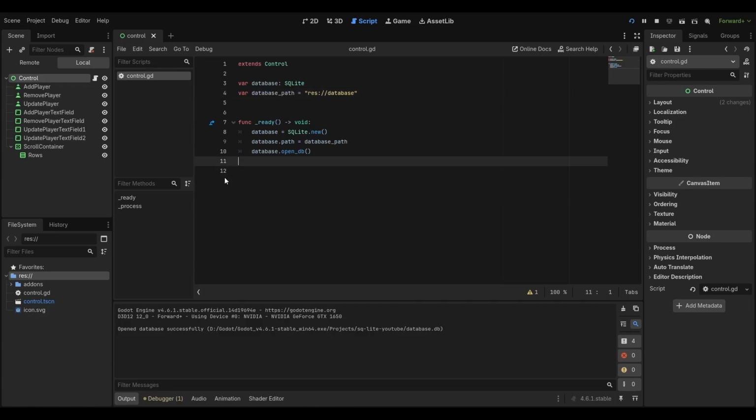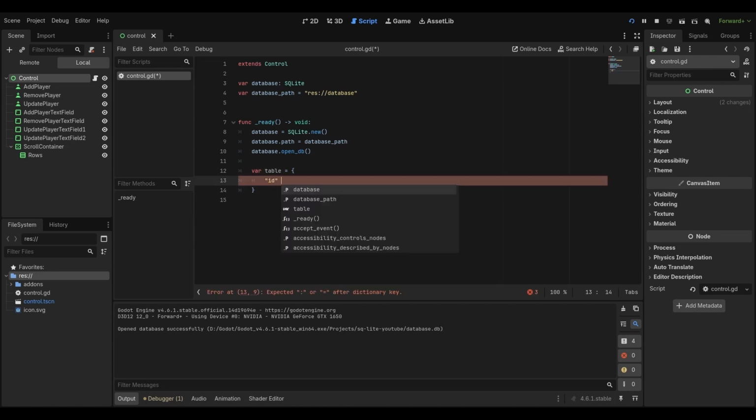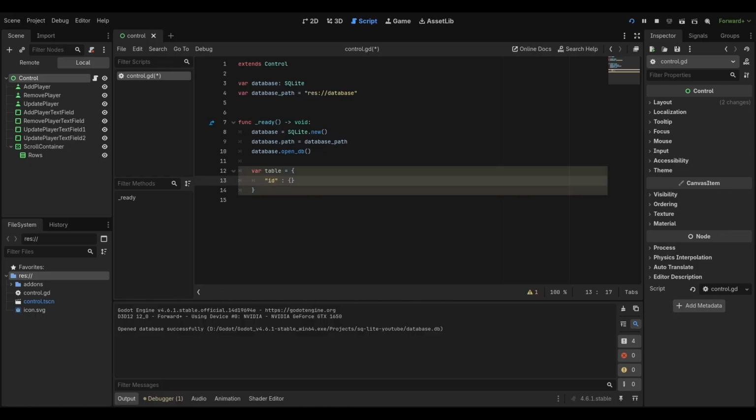We don't need it. And in the ready function, I'm going to create a table of players that will have an ID and the name. So we need to create a new variable called table that will have an ID, and this ID is going to be of type integer.